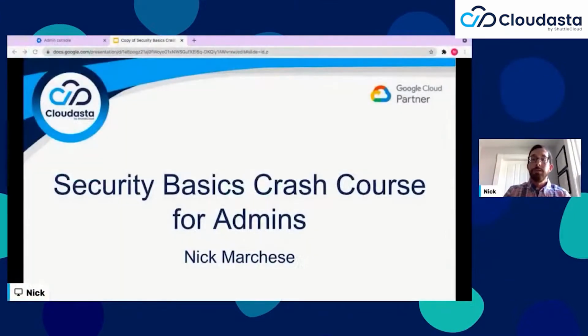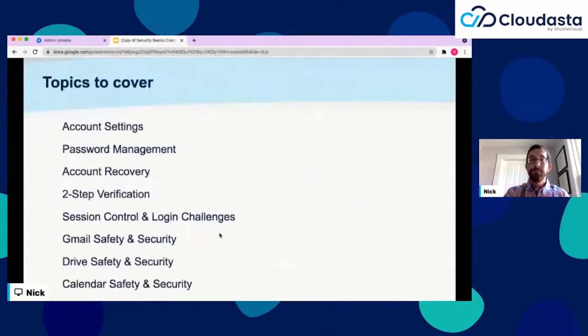All right, so let's show you a little bit about what we're going to be covering for us today. This is our topic list for our day. We're going to try and cover a lot of different things. At the bottom, it gets a little heavy in terms of the features, but we're going to try and power through and get as many questions answered as possible and get a lot of tips and tricks for you so you know what you need to do today or in the next couple of days.